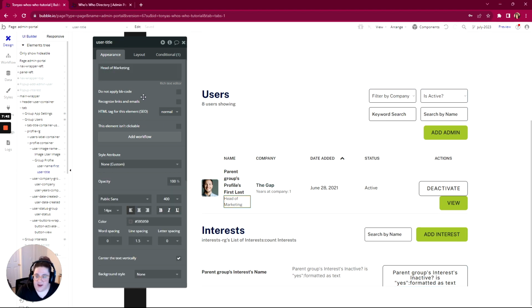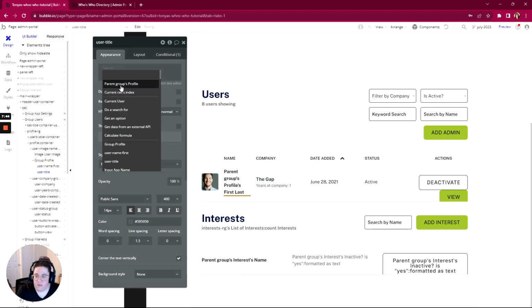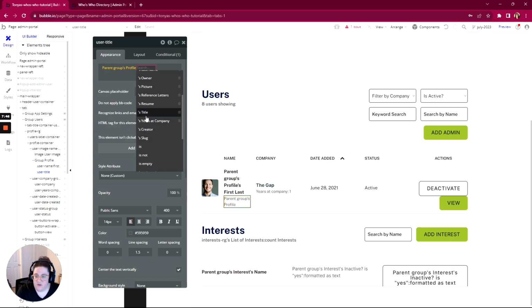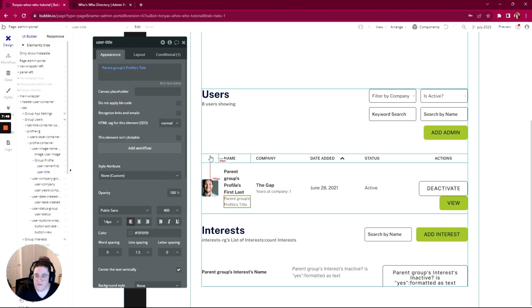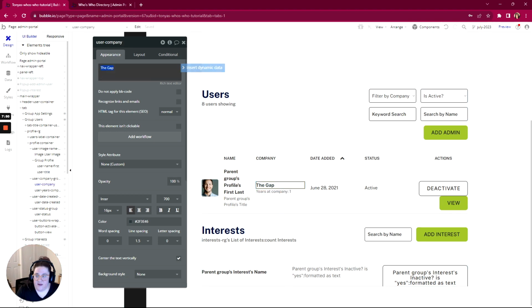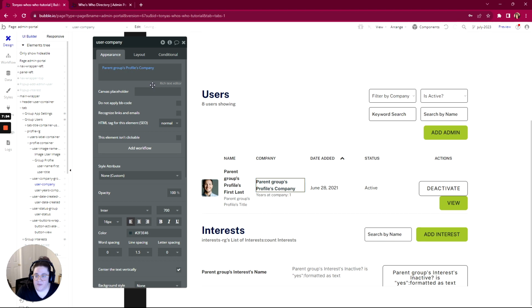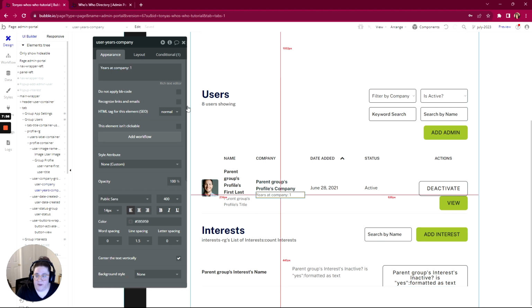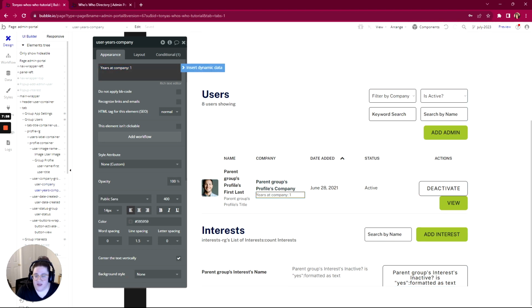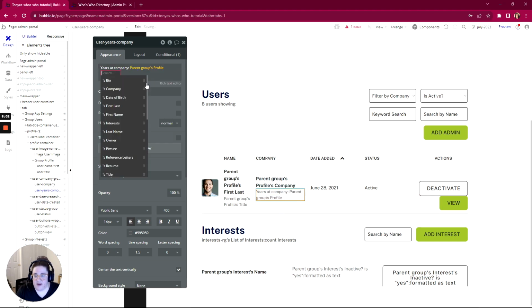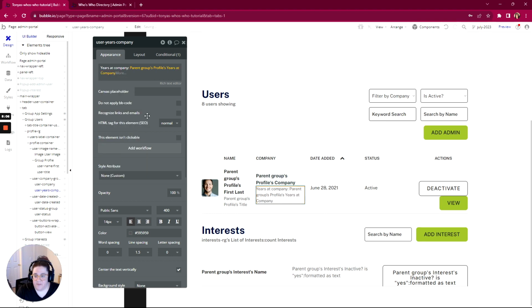Now we want the title, so we can say parent group's profile's title. For the company, we'll say parent group's profile's company. Years of company, we're only going to make the digit here dynamic, so we'll insert dynamic data, parent group's profile's years of company.